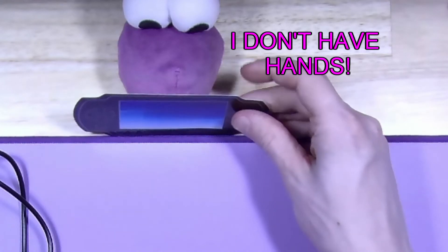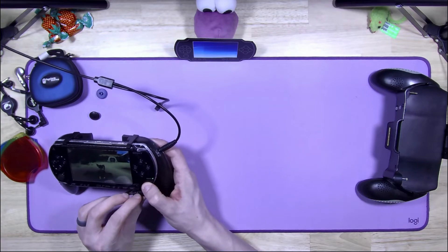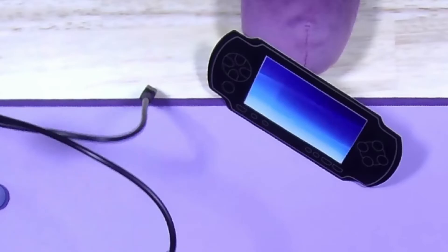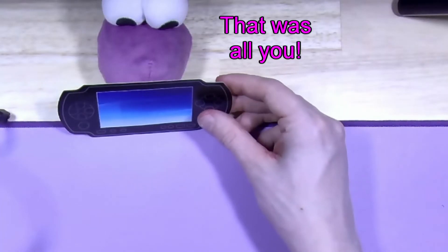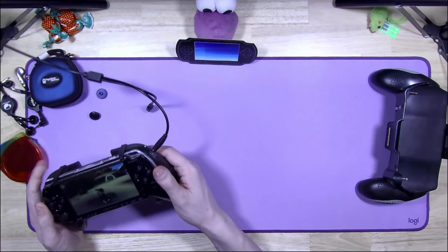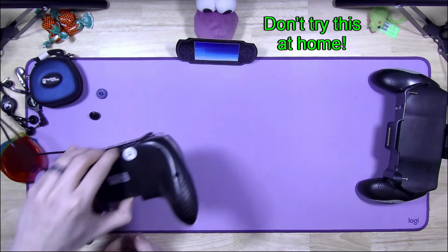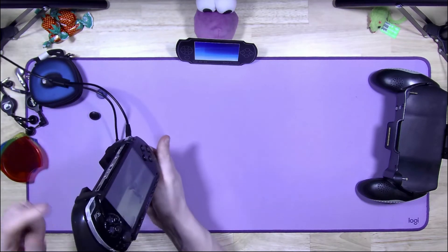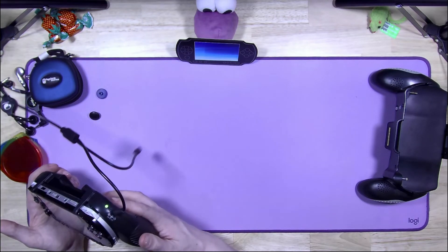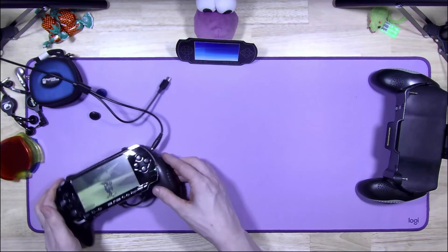Okay, so what happens if I plug it in? It's been charging for a few minutes. Does it give? No, it just blinks now. It's very possible that the batteries are just totally cooked. But I'm not horribly unhappy with this grip — it locks into place pretty well. I guess the only thing to do now is let it charge for a full two hours and then we'll see if it charges the PSP afterwards.